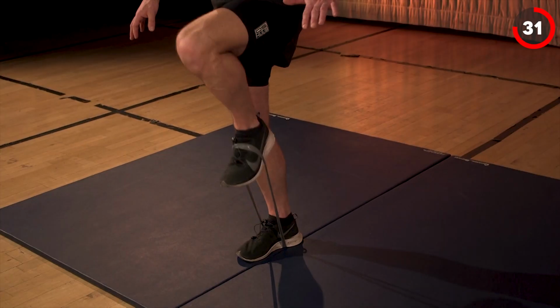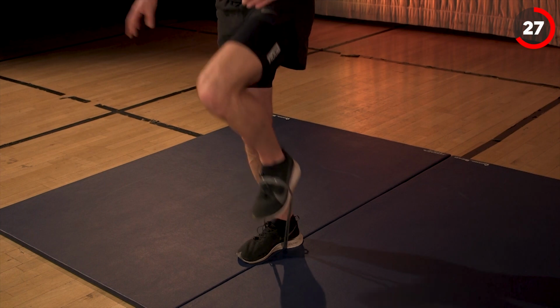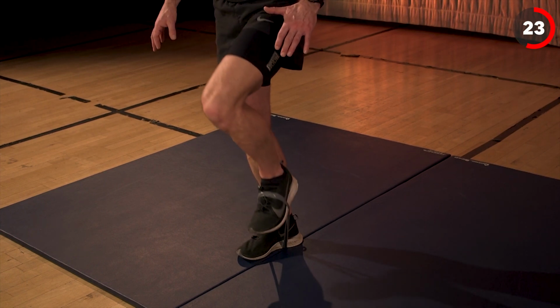Okay, we do start going back up again. We haven't done this leg yet, so we're going to continue. This is the bottom end of us here. Engage core again. Keep yourself nice and balanced. There we go. Keep looking ahead of you if you need. There's tension there on that band.